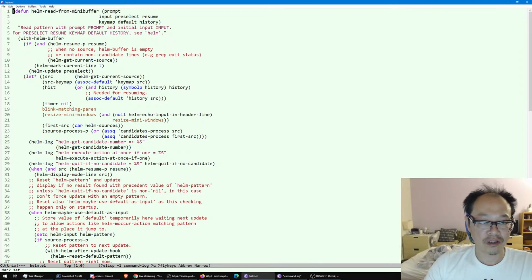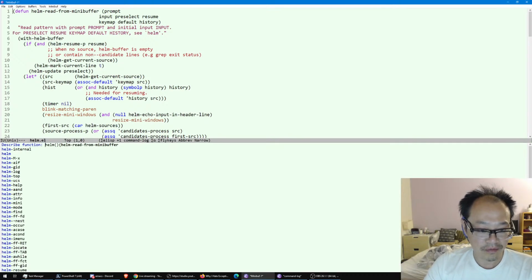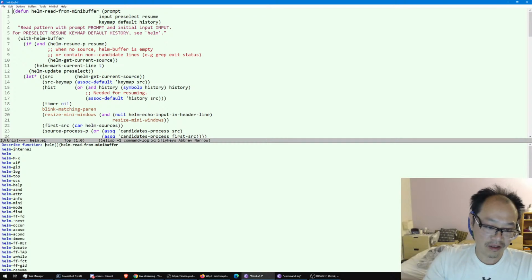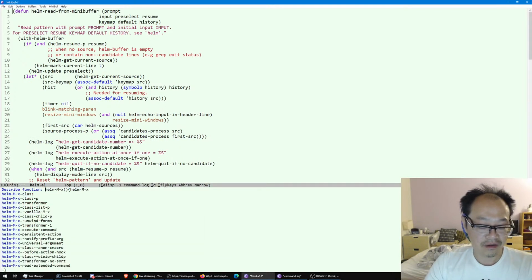We can see Helm read from mini buffer, and the function that calls it is Helm internal, which is called by Helm, which is called by Helm M-x. So we have a hierarchy of functions.